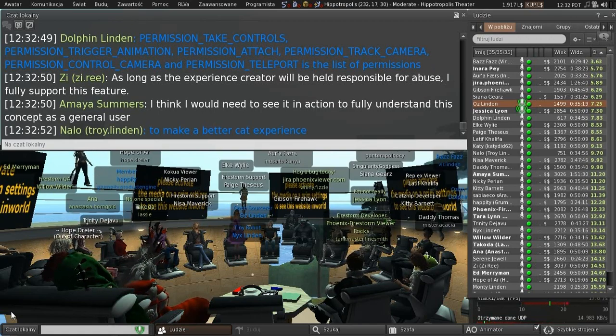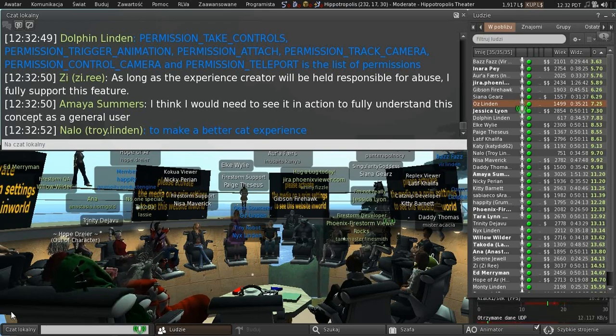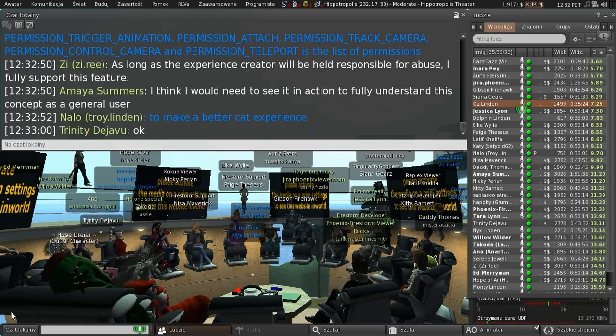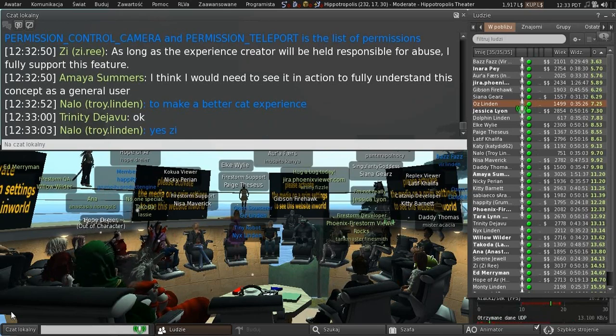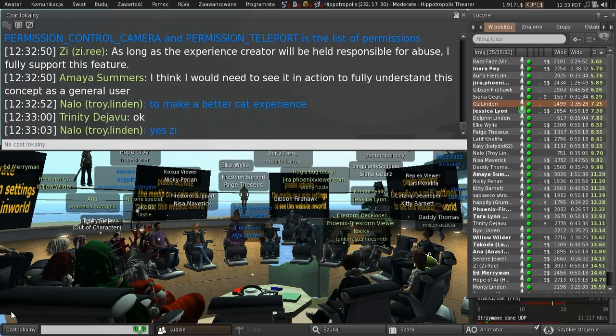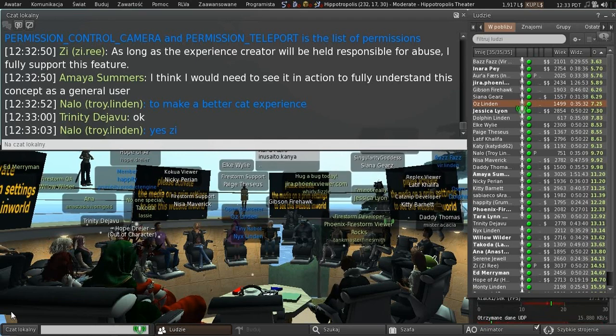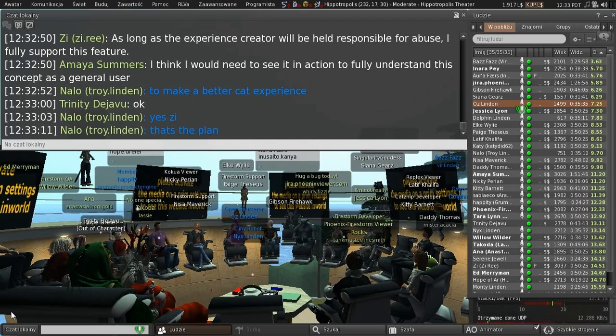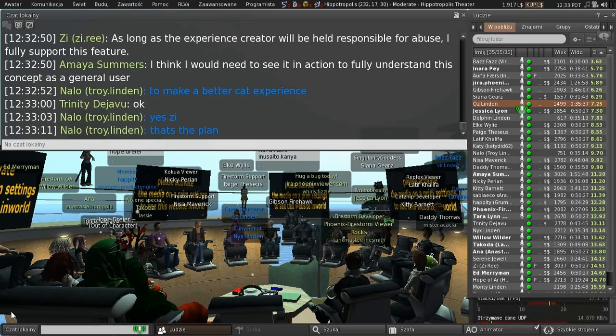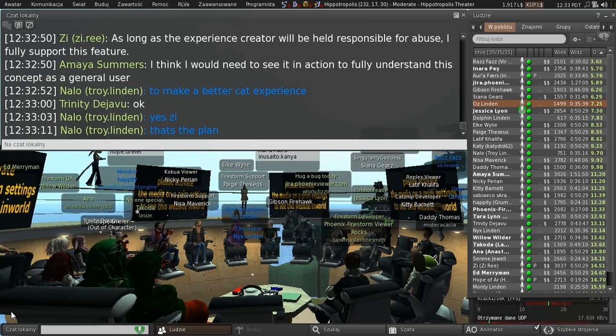And I would really encourage you guys, though, to consider making it a premium account feature for people who create the keys, the experience. I think that would go a long way for revenue for Linden Lab, and also for the experience for the end user who isn't going to be griefed.